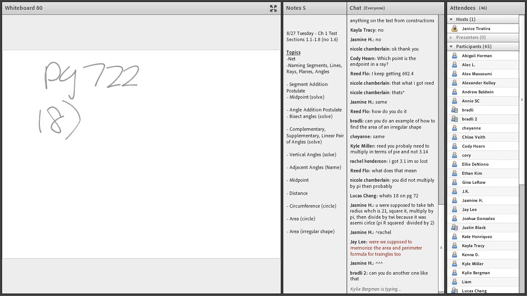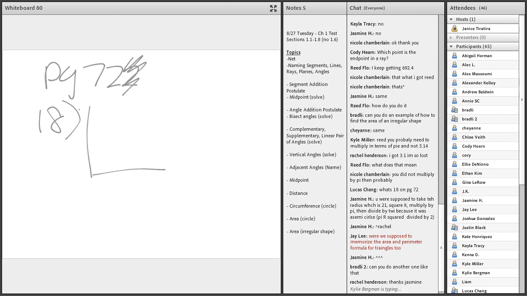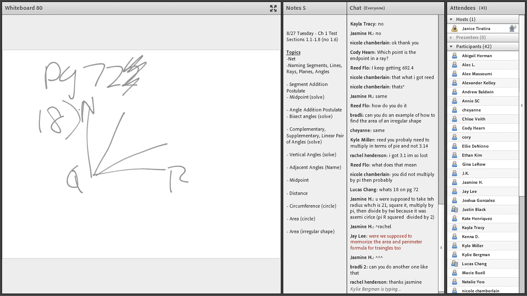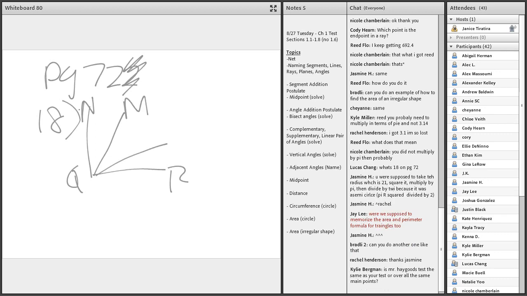722, number 18. So, I don't, oh, 72. I was like, we're not in 722. Okay, so this one is a figure. Yep, okay, I'm going to have to draw this best of my ability. We got N, Q, R. I know for Terry's class we did this in a warm-up. So hopefully Terry's class, you got it. Okay. Here and here. Those tick marks mean they're congruent. So this is what's given in number 18. I'm just going to fill in the blank. MQR.